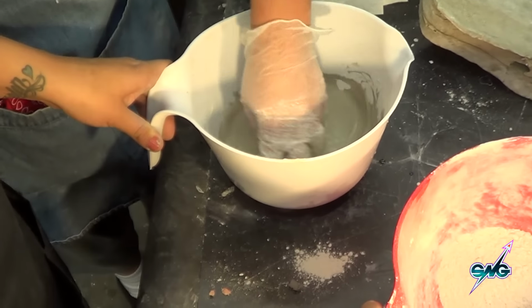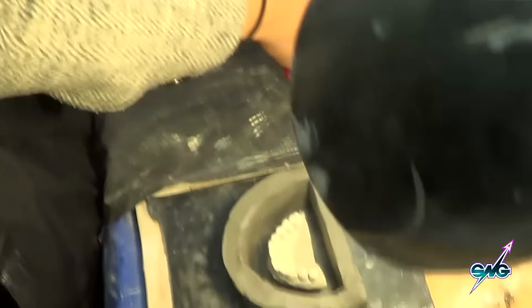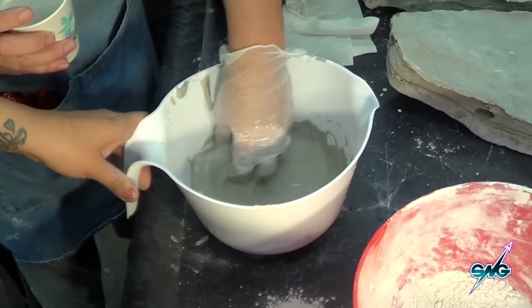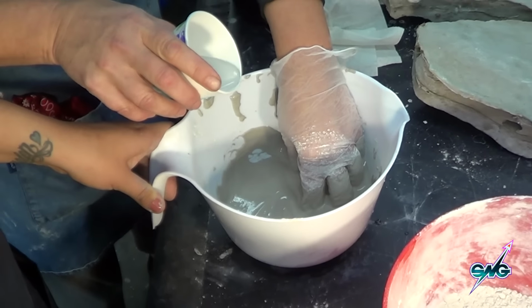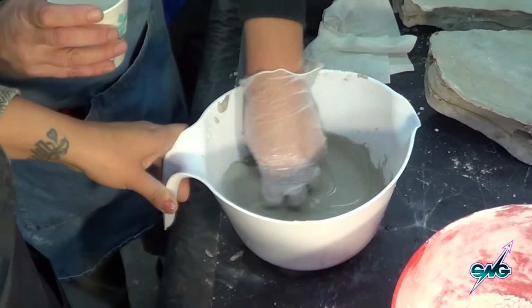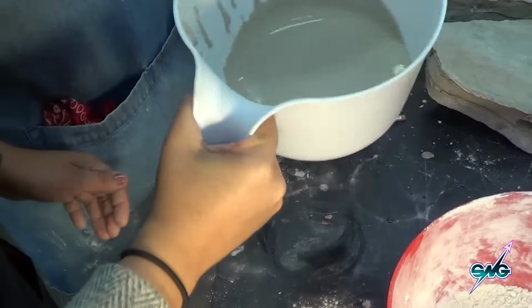Mixing it up, and let's make it just a wee bit thinner, because we're going to kind of pour it, because we don't really have a way of getting in there that well. Just a little bit. Good. Oh, good. Wow. It doesn't take much, good. Does it? A little tiny bit more. Yeah. You guys are getting this. Yeah, see? And then just sort of shake the container and see how liquidy it is. It looks pretty liquid. Good.